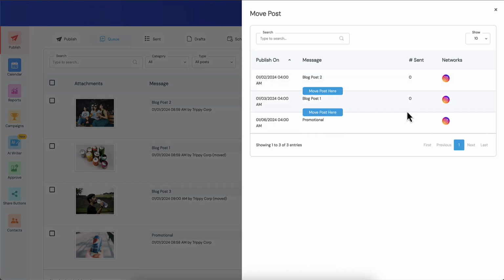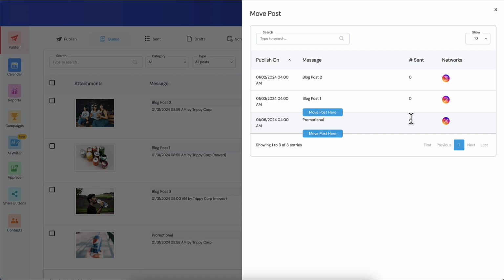So number sent, the reason we put this here is because we include requeues. Let's say you have a requeue that's already gone out 8 times. To me, that's not as important as a brand new queue item. So if it says the number of times sent is 8, you may want to move your post in front of that. So I've just done this so you can be a little bit more educated in your decision, where I would almost always move something in front of a requeue that has more sent items than a requeue that has fewer sent items, because it's the law of diminishing returns.